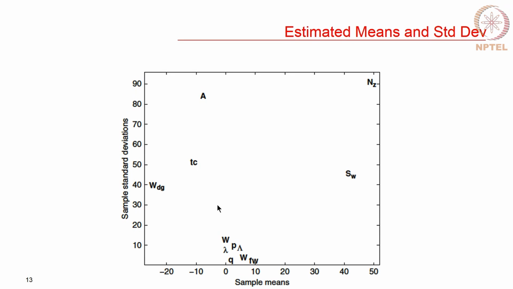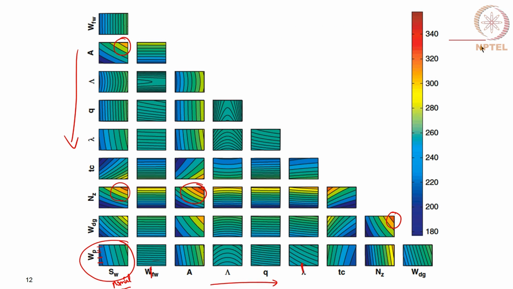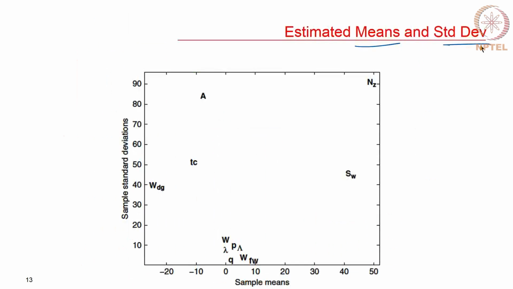So, this Morris, what he said is that I want to have the mean and the standard deviations. From this particular plot, I am just plotting here, but I can also get my mean and standard deviation from these plots. If I plot the sample mean versus the sample standard deviations, this is how the variables are getting distributed. So, what it says is, this is the origin, and around the origin there is a bunch of variables sitting there.